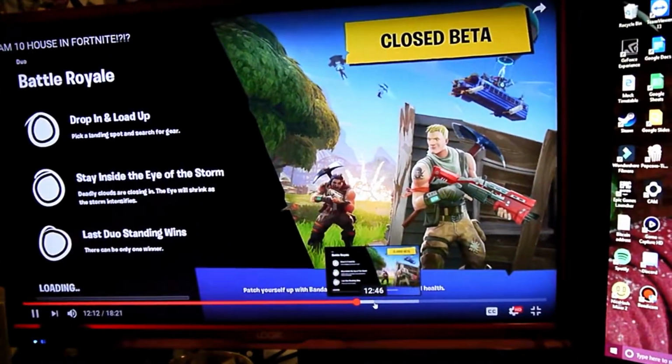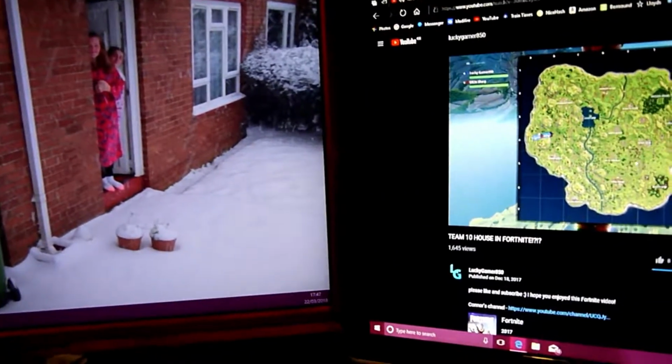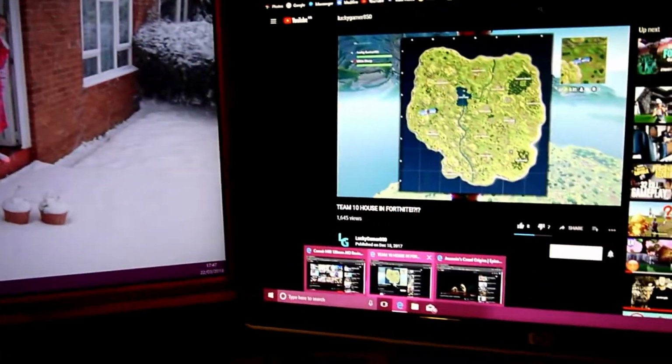A very nice looking loading screen. Wow, that's a long loading screen. And now I've got two monitors, which is amazing because I've never seen in person a computer with two monitors. And yeah, everybody remembers this amazing computer that took 8 minutes of a picture montage to show off.